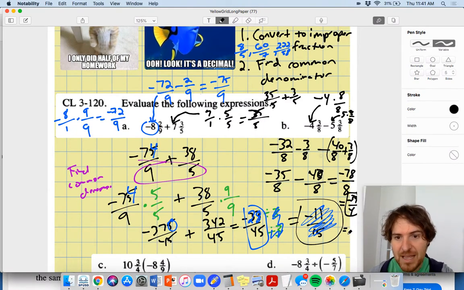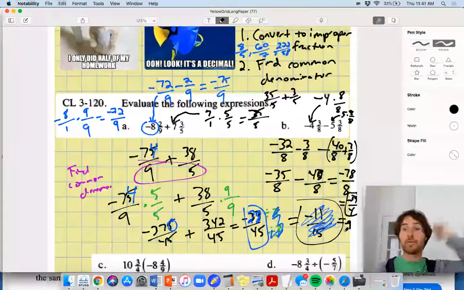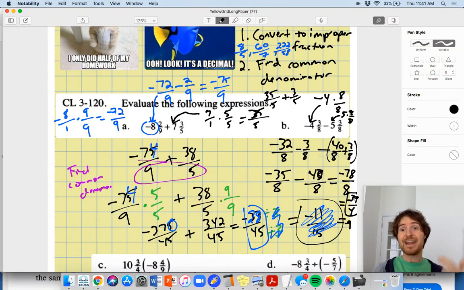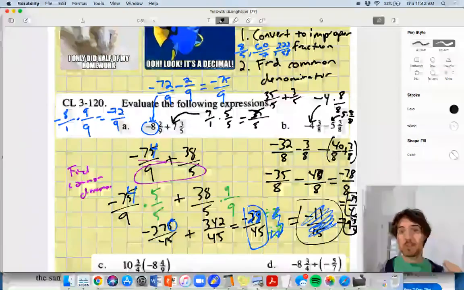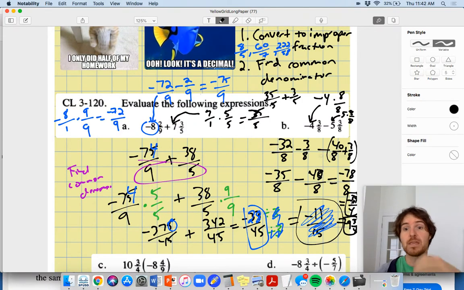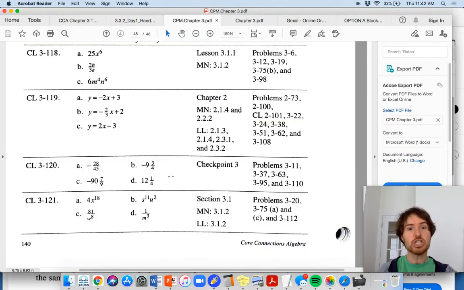Oh, I don't have enough space here. I'm talking about this right here: what's equivalent to negative 9? Well, negative 36/4. But I need to get to negative 39, so that's another 3/4 on top of that. Okay? So negative 9 3/4 is the way I write in mixed number form the improper fraction negative 39/4. Yes, we got it here.